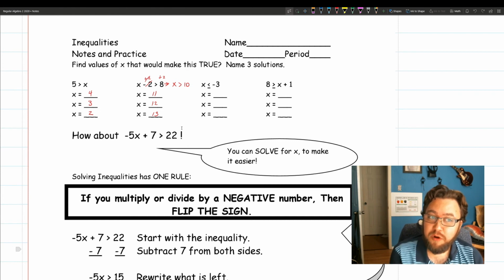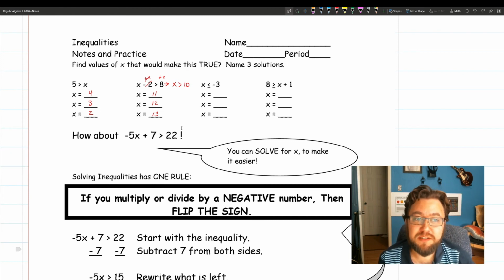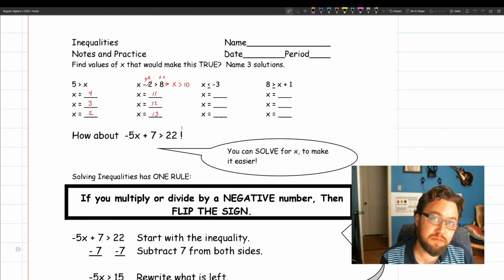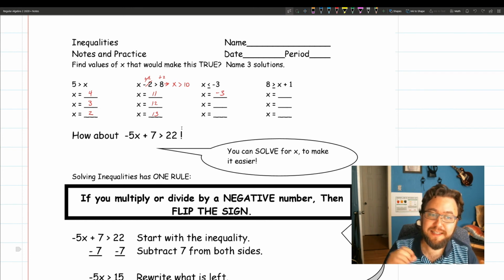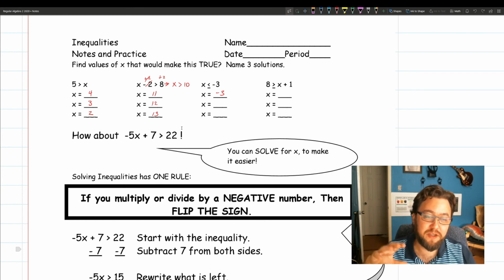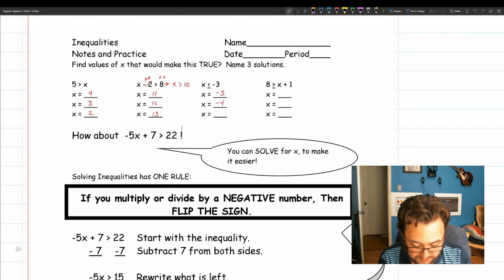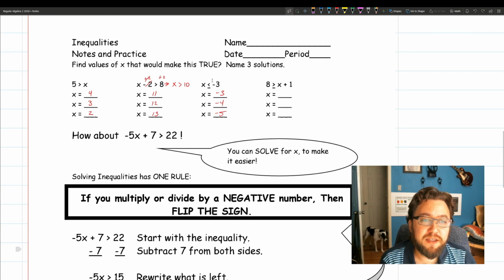I did throw in one of these negative ones just to throw people off. This says x is less than or equal to negative 3. Can negative 3 be a solution? Yeah. And here's where it gets weird, because instinctually you see less than, and you see 3, and you want to go 2. Remember, on a number line, the numbers are technically getting bigger that way. So -4 and -5 are going to fit a lot better. So -5 is less than or equal to -3. That's true. I'd rather have -3 than -5.